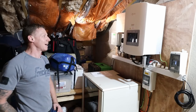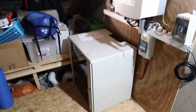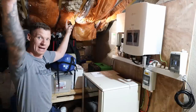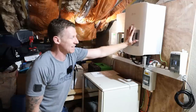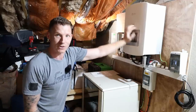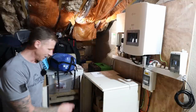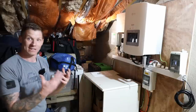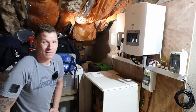Here we are up in my attic. It's a pretty small space but you need this kind of space to put in all the equipment for your solar panels. My solar panels will go out on this roof and out on the opposite roof — so everything is nice and close. There's a 6kVA Solax inverter, and I also have a panel here containing my Pylontech US2000C battery.